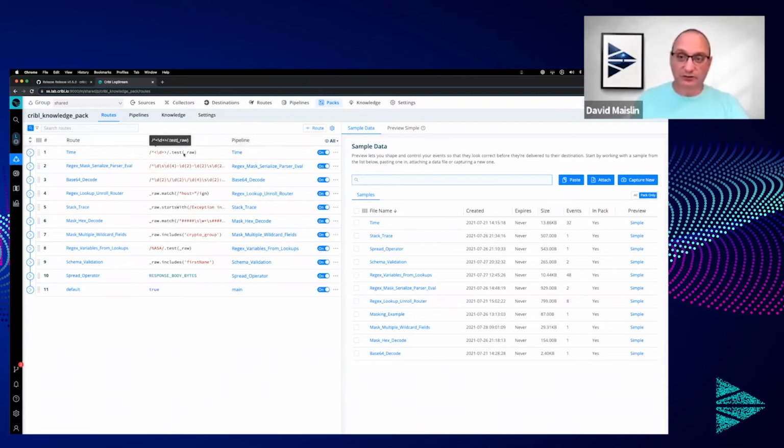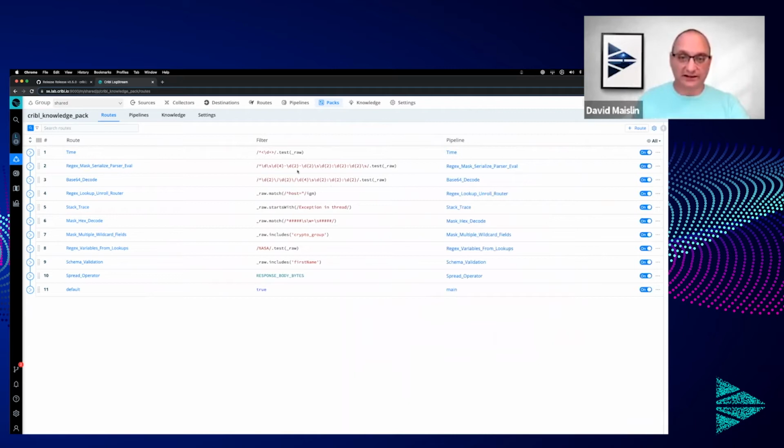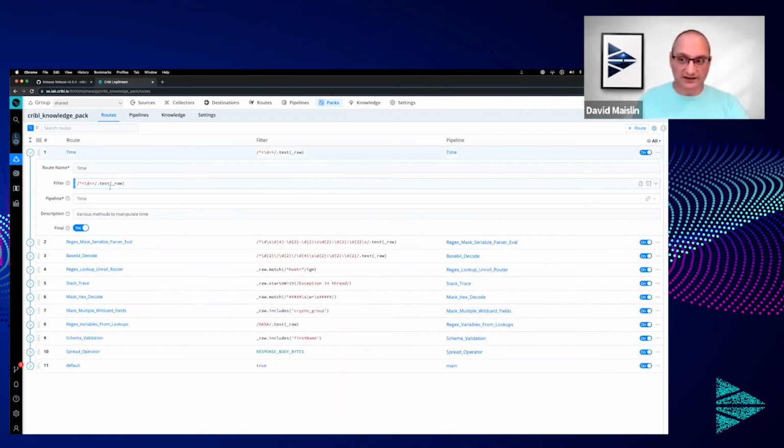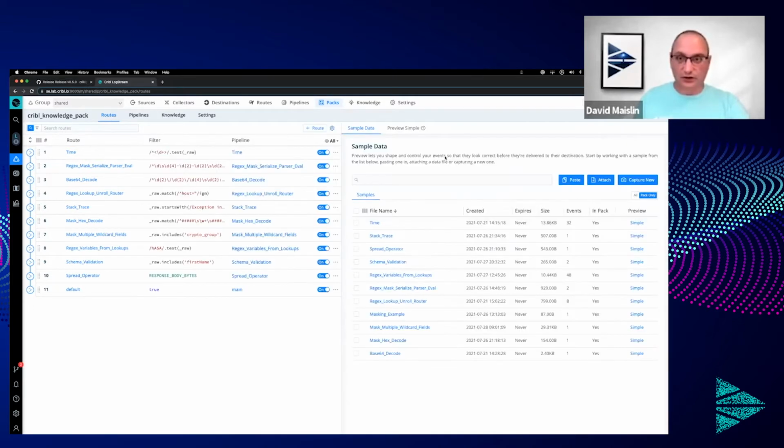So we're going to start with this first route filter pipeline. You can see we did this on purpose, by the way, showing many different ways that you can approach the filter of a specific route. This is just a Boolean test of a yes or no: does it match? You can see a raw dot match, which isn't as performant as a test. You can see starts with, you can see includes, you can see even if a field exists, or just true for everything.